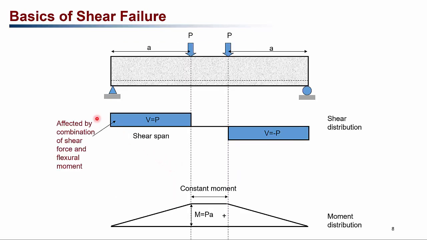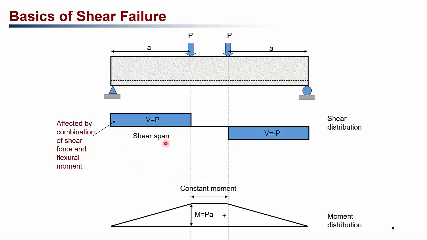Again, if we draw the shear force diagram and bending moment diagram for this simply supported beam subjected to 4-point loading, we know that the shear force diagram will look like this. The shear force is maximum in the shear span on either side, and in the middle between the loads, the shear force is 0. In the bending moment diagram, where the shear force is 0, the bending moment is maximum and constant in this region.